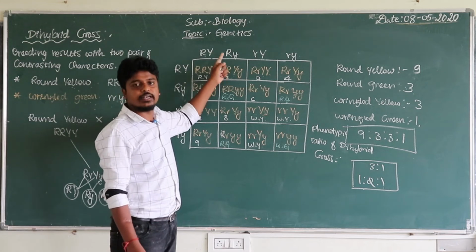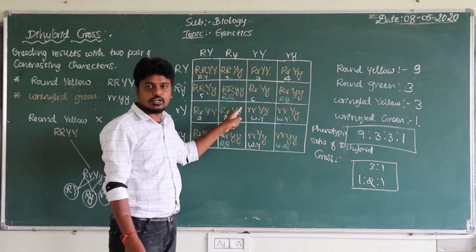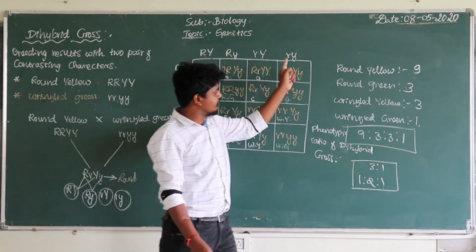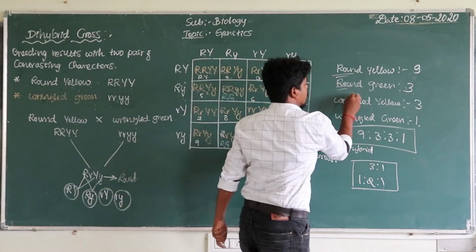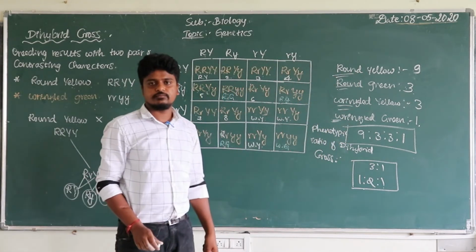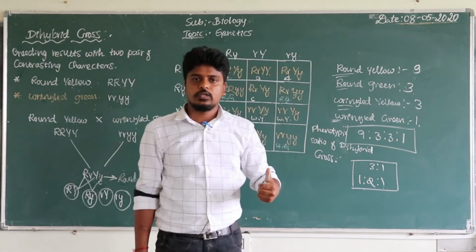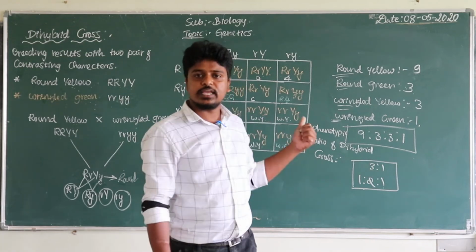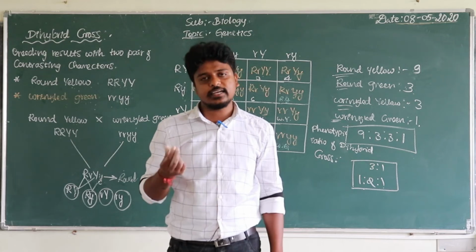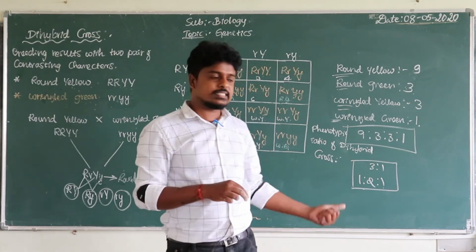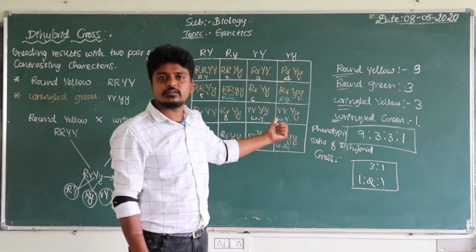I hope all of you understood how to calculate this. These are the triads and how to multiply them. After multiplying, analyze the characteristics of each and every triad. You have to be very careful, and once you finish the multiplication, you have to write the possibilities of the F2 generation. Have you understood? So this is how you have to do the dihybrid cross. In examination, they will not ask you the same kinds of characteristics. They can ask you any kinds of pairs of different characteristics. You have to follow the same rules. That could be the easy way to solve the dihybrid cross.